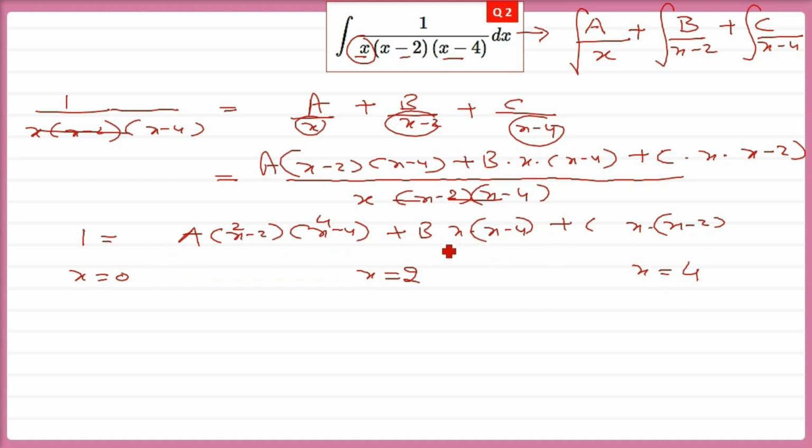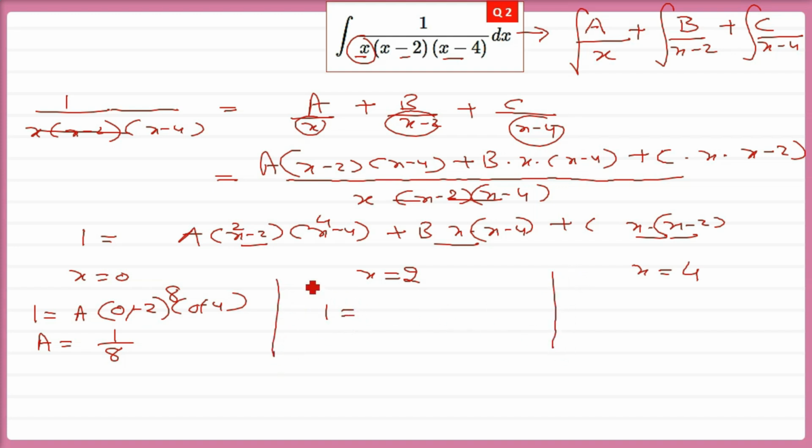Now as I have just suggested, x equals to 0 will only leave a. So for a, you have to put x as 0, so 0 minus 2, 0 minus 4. So this a will be equal to what? See, 4 2s are 8, so a will be 1 by 8. So 1 divided by 8 is a. Now taking x equals to 2, just put it here also, because of course x equals to 2 will make a and c terms 0. Only b you are going to get here. So these two will be 0, so we don't have to worry about it. So b into 2 minus 4. So this b will be equal to 1 divided by 2 into negative 2. 2 into negative 2 is negative 4. So negative 1 by 4.